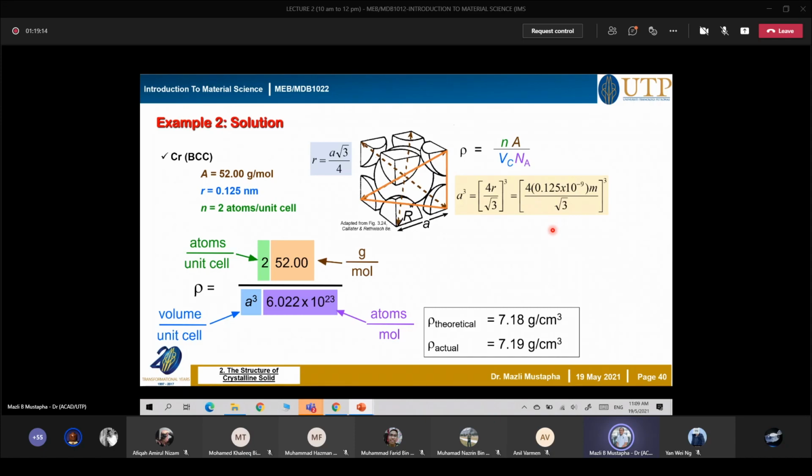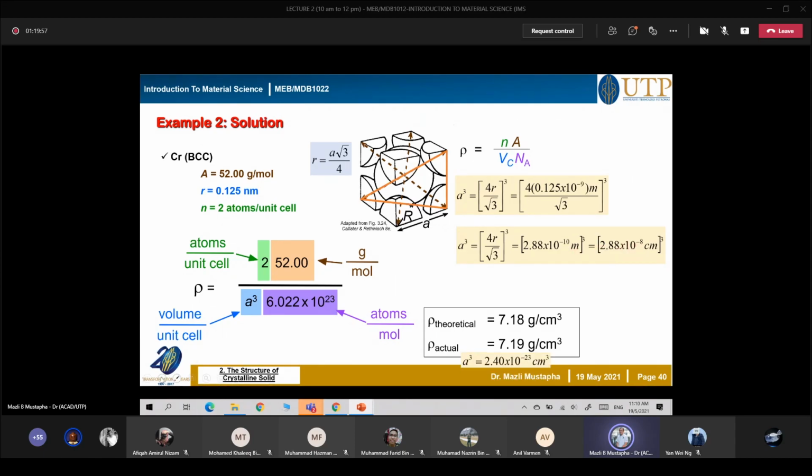Don't worry, I think I need some of you during the break to double check this value. Then we just substitute. We know that 0.125. And why I got it in centimeter cubic: sometimes they give you the value in gram per centimeter cubic or gram per meter cubic, but this time I just want to compare to the system in centimeter cubic. That's why I changed from meter cubic to centimeter cubic.